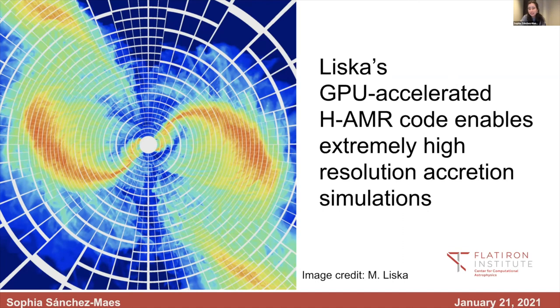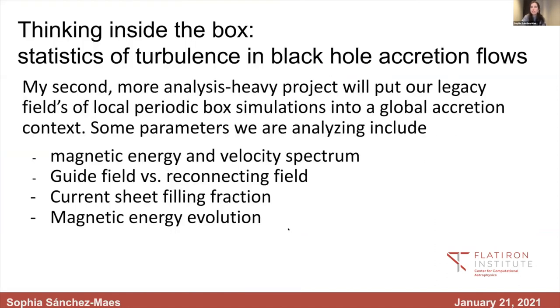So the code that I use, called Hammer, is really, really fast and allows us to have very high resolution simulations of MHD accretion. And I'm talking thousands cubed in our resolution, which is the best in the biz, really, because it's GPU accelerated. The exciting part is that a lot of simulation work that's been done in this field in the past has been in periodic boxes because we haven't had the computational power to do really high resolution global sims like we do now.